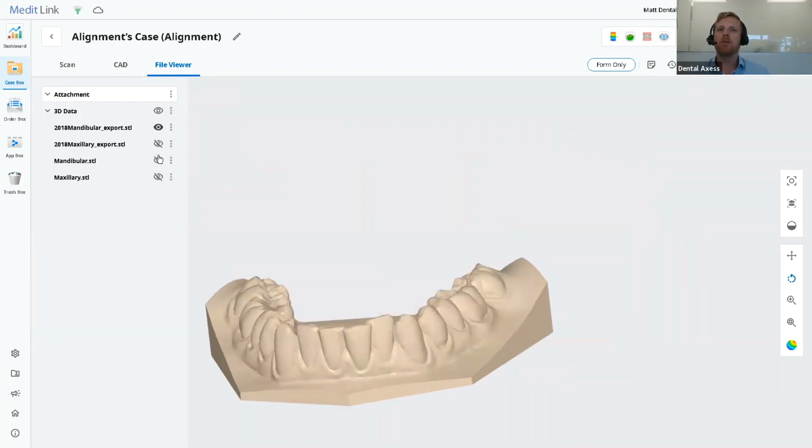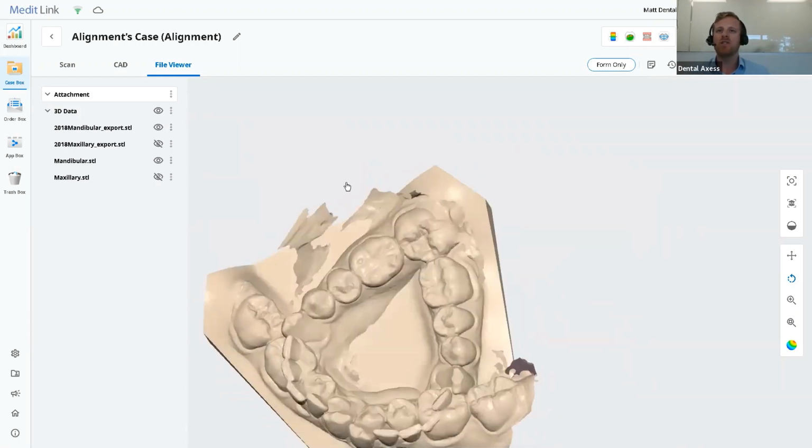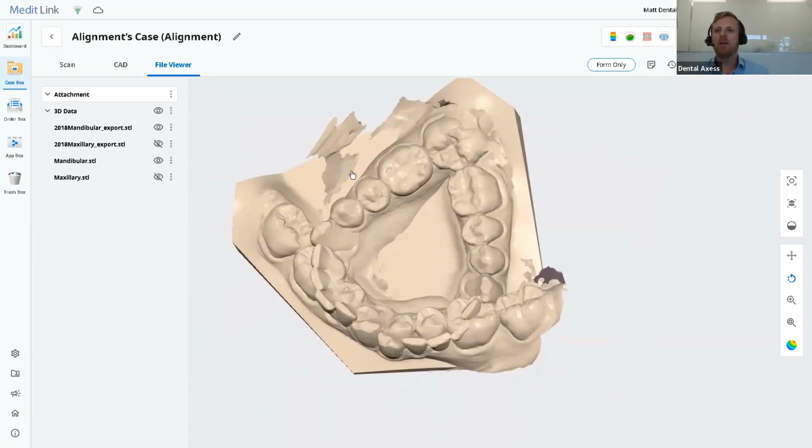But the crucial thing here is that they're not aligned correctly. Here are the two lowers, and one is a bit messy. Another one is aligned differently. So let's show how we can use this really powerful tool, Medit Compare, to merge these together, clean them up a bit, and see how much the 2-7 has moved into the gap where the 2-6 was.